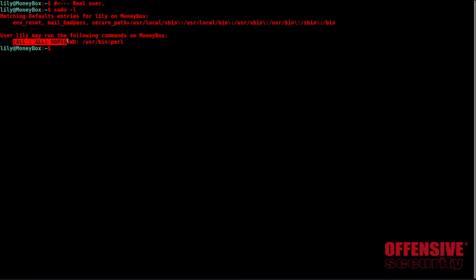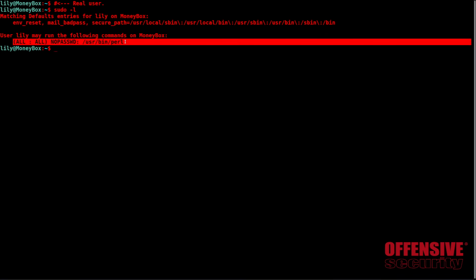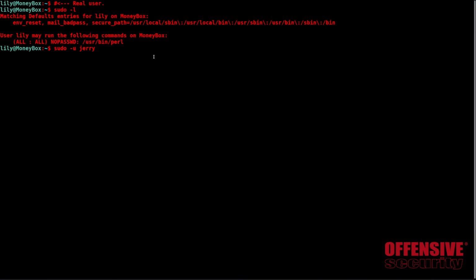For anybody who's new and doesn't know, what does this mean? What does sudo mean, right? Sudo means we can run something as other permissions. Don't mistake it. It doesn't always mean you can run things as root. Sometimes you have to pay extra close attention to what user. So you would sudo -u. If this was Jerry, you could have Jerry in here, right? And so on and so forth.